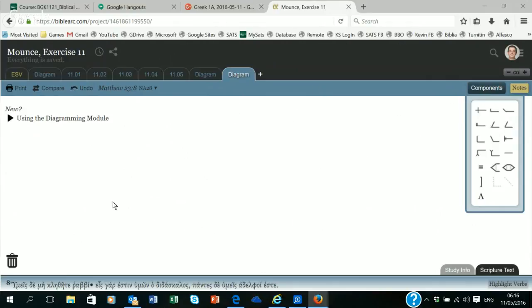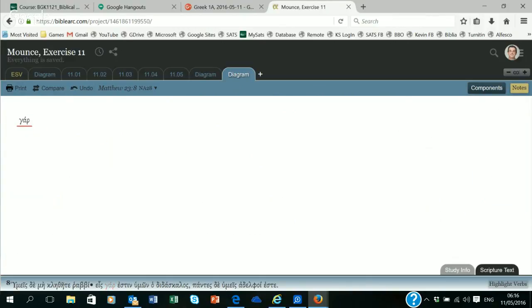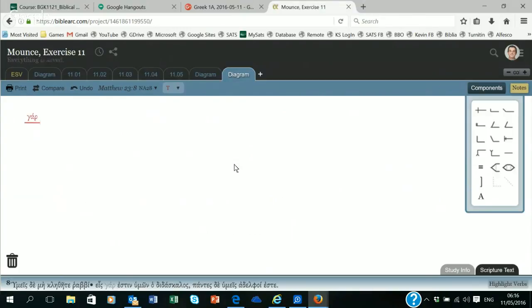So we take the two clauses one by one, starting with the first clause. Heis means one. Gar is a conjunction that joins the entire sentence to what goes before, so it stands alone. If I click on the word, you'll see I've highlighted it at the bottom, and I then drag any of these elements. It'll automatically put my word on the line that I choose. So I'll put gar for now. It sometimes gets the wrong side of a line, but nevertheless.